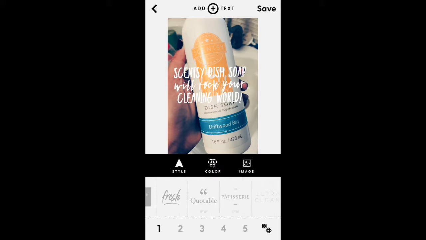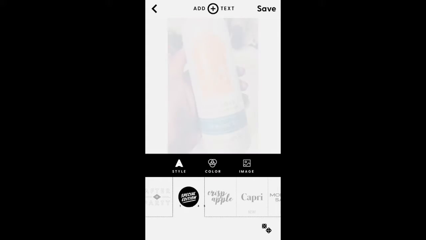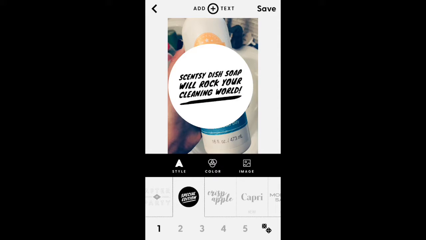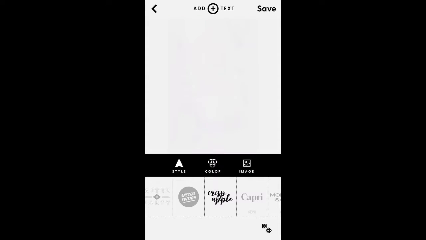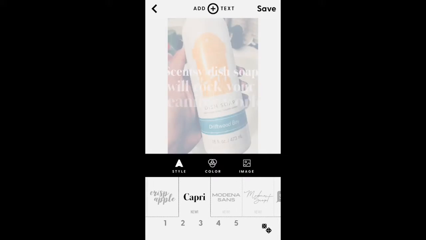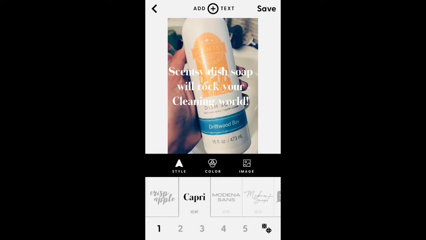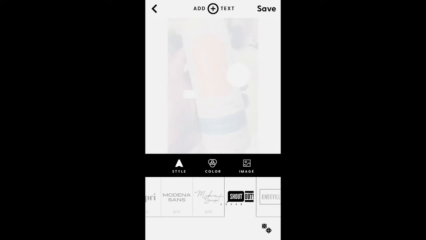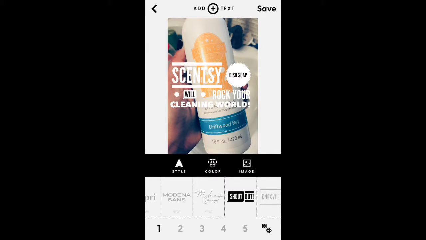All right, and so you'll see here I've just kind of messed with some of the different fonts. I'm getting what I want done, and then I will move on to adjusting my colors and picking the colors I would like to do. It is really fun to see what looks best as far as fonts. You can do big newsflash things, or something that's a little softer. You can do very girly scripted fonts. But I think for this one, we're going to go with something a little more fun.